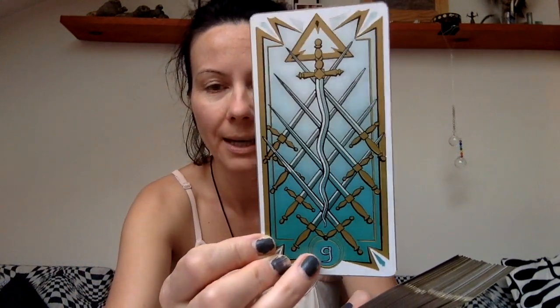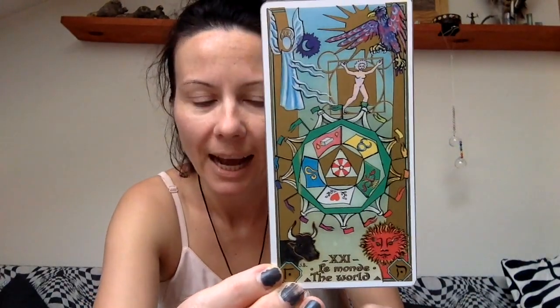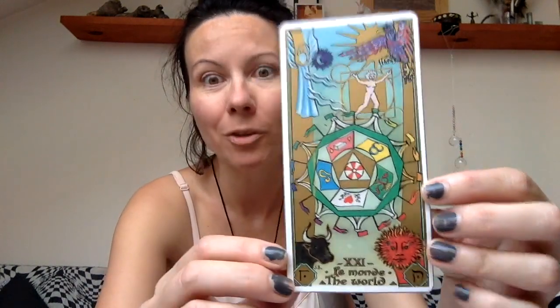You always get the number at the bottom and the swords. So here's one of the major arcana, and it's full of esoteric info. This is a Masonic deck, so it's full of Masonic and esoteric information imbued into the cards. You've got all your elements here, you've got the world, you've got all these rainbow colors, Taurus and Leo. I have to read up on it, but again, if you go and see Michelle's review, it's brilliant. So these are the court cards, and they look pretty traditional, actually, not too much variation.